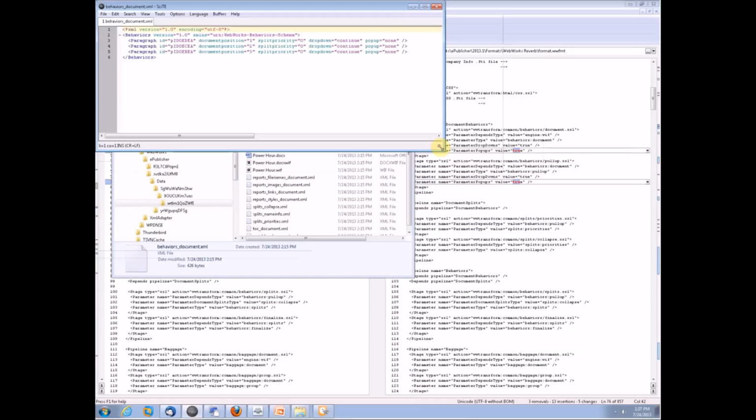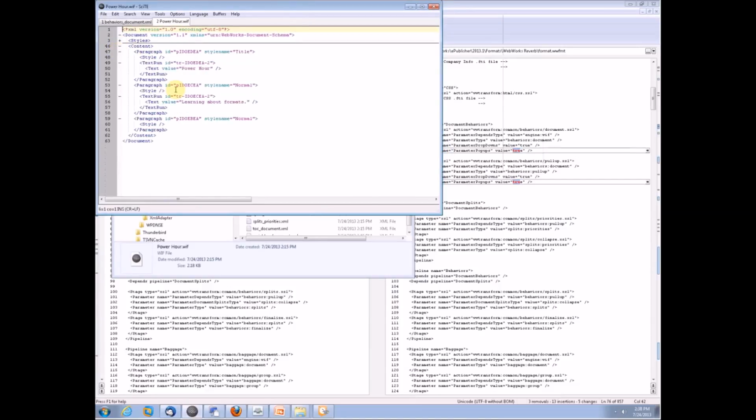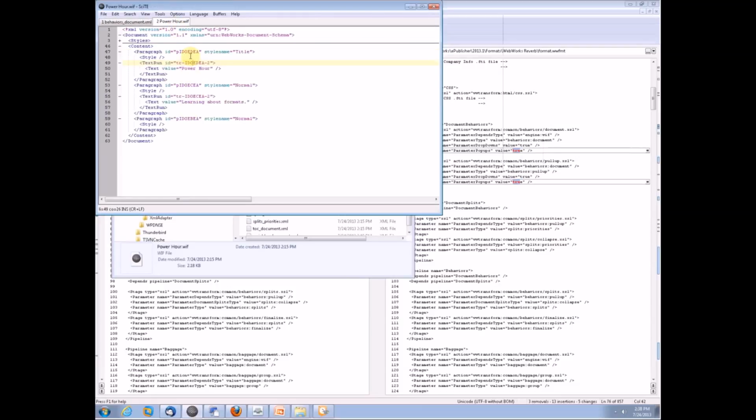But in this case, if we take a look at it, what we'll see is a list of paragraphs, and we see things like their position, split priority, drop down, and pop up. So that's kind of what we thought it was doing. It's figuring out which ones are pop-ups and drop downs. I'll take a look at this WIF file real quick. The only downside here is they're side by side, but we've got this DEA, the CEA, and the BEA. And sure enough, there's our DEA, CEA, and BEA.